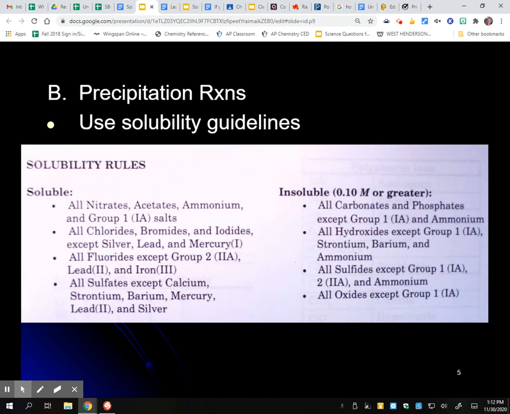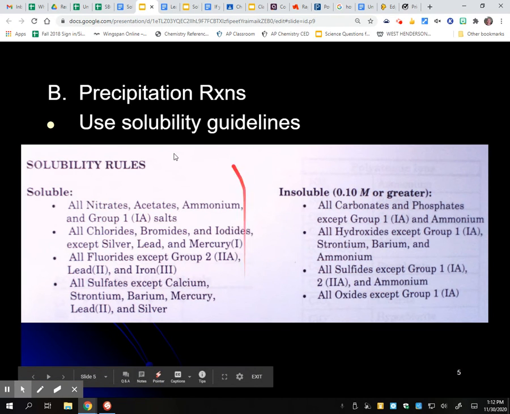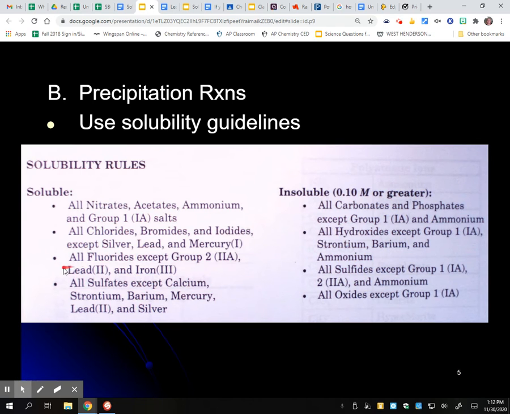It seems very straightforward in how we would go about reading these solubility rules. You have an insoluble category and a soluble category. But because there are exceptions in here, it makes things a little more difficult. But all in all, it is just reading the solubility rules, and I'm going to show you how to do that. So what we're going to do in reading our solubility rules is look things up by the anion. That's what we're going to look at first, and I call those the last things.